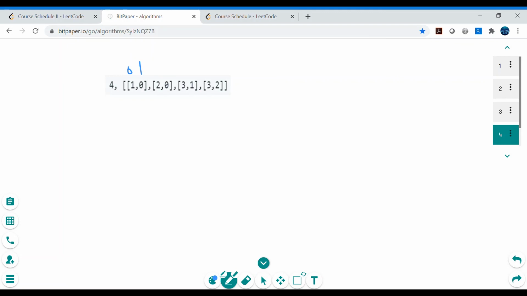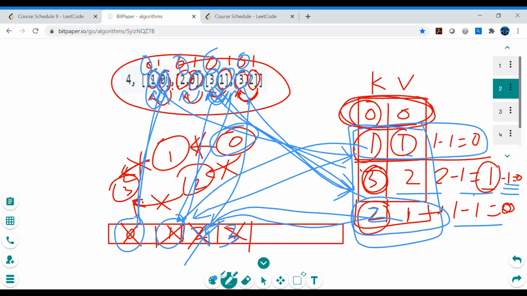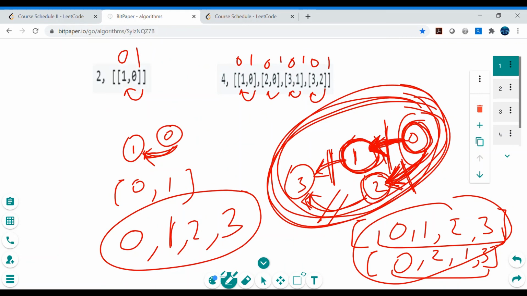So course 0, course 1, course 0, course 1, and so on. The very important part here is that the 0th course means the 0th index course, not this 0 course, right? So this is not the 0 course, but the first course because it is at the first index. Once we understand this, we can create a diagram like this. It is a bit messy here, but we can create this diagram and try to understand the dependencies, like which course we need to take first and which course we need to take second.